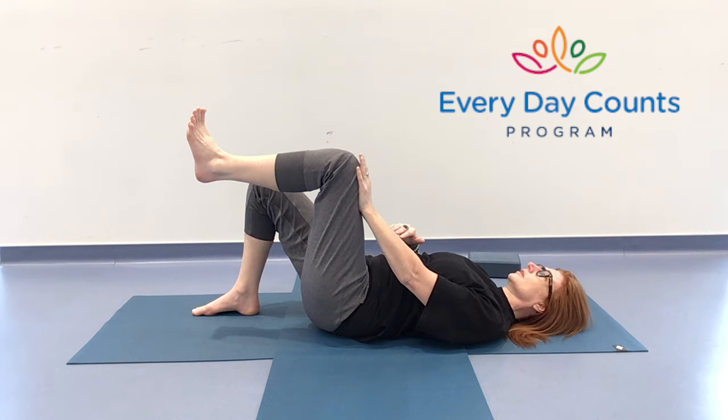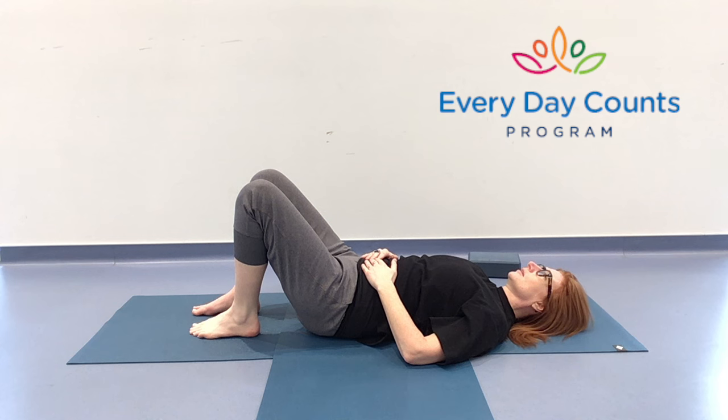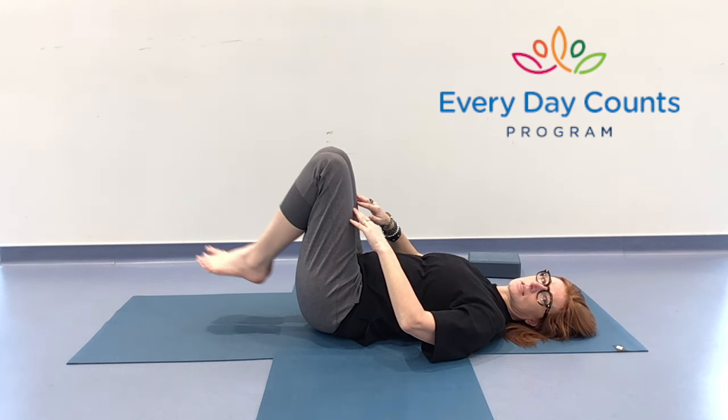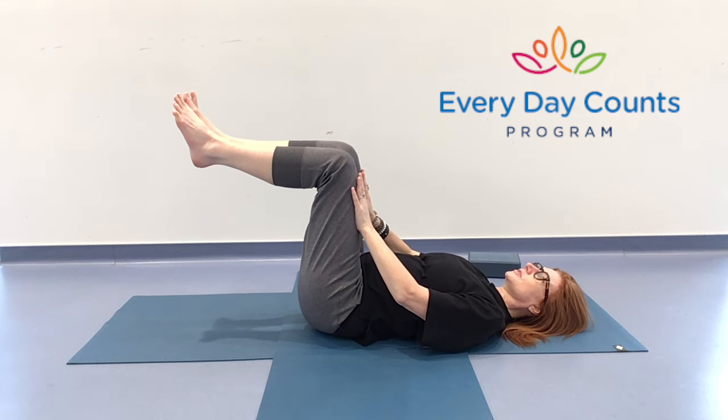Four, three, two, and one, releasing. Big breath in, exhaling it out. Option to do that again, or keeping that lower belly imprinted, let's take both knees up towards the sky, heels down or lifted towards knee height, hands come to the thighs.